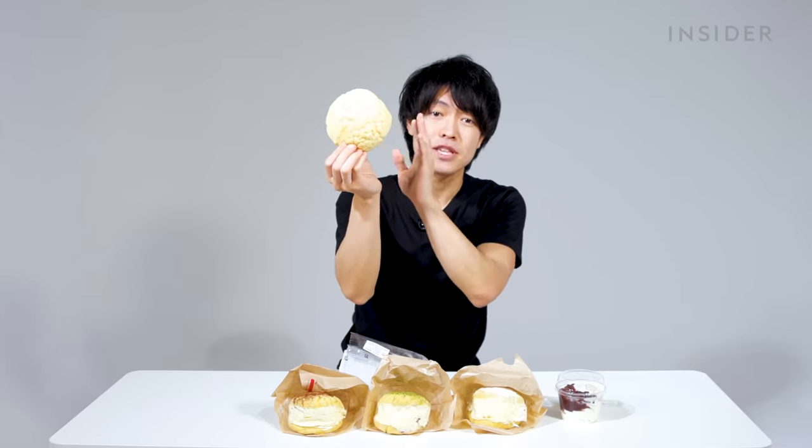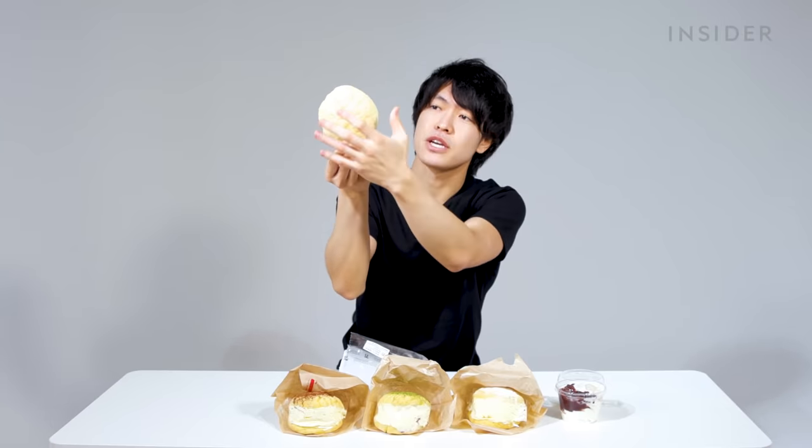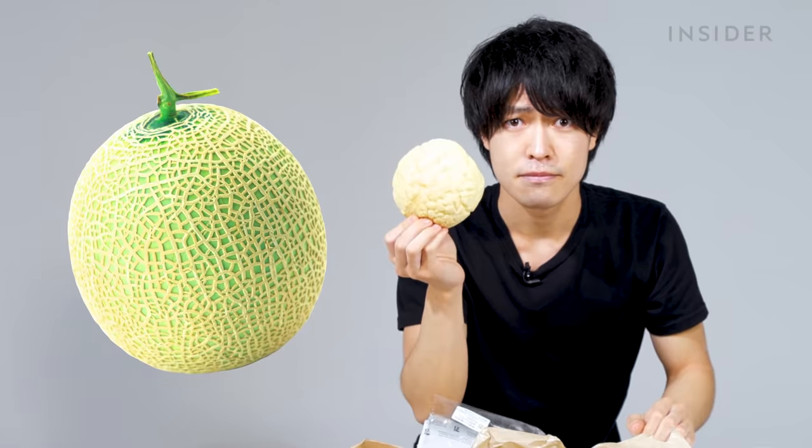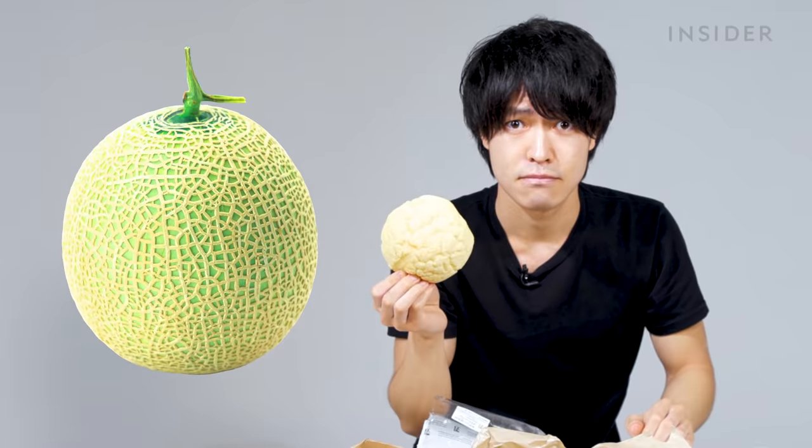So here are our desserts. So here we have melottozzo. Melottozzo are maritozzo style pastries, which are popular in Rome and Japan as well, made with melon bread. Melon bread is a type of sweet Japanese bread, which has a sugar cookie crust on the surface. But what's funny is that it doesn't have a melon flavor at all. The reason it's called melon bread is that it just looks like melon. Does it look like melon? It does in Japan.